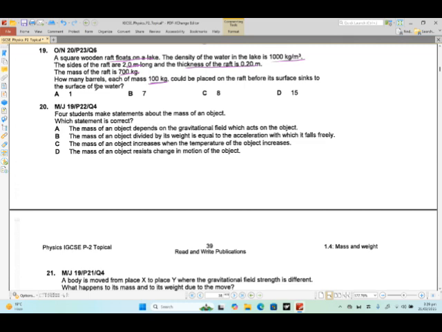Okay, the density of the water has been given. Let's write our data first. To be 1000 kgs per meter cube. ठीक है? The volume of the raft, water. Let's not confuse it. Achha, now we are mentioning the volume of the raft that's been provided to us. 2 meters long है वो और thickness उसकी 0.20 है.